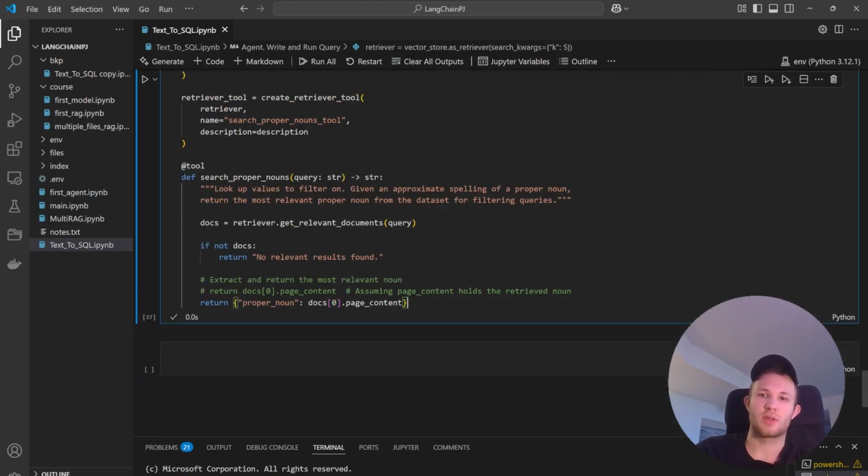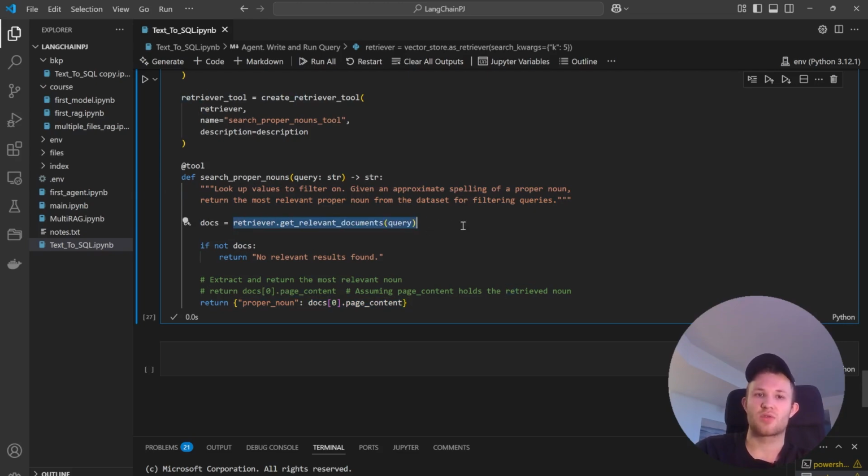As you can see, I give it a little bit more context so it understands that we need to look up the values for our SQL query and return the most relevant noun from the dataset for filtering queries, okay? And as you can see here, I return the proper noun as the first one retrieved using retriever.get_relevant_documents(query).